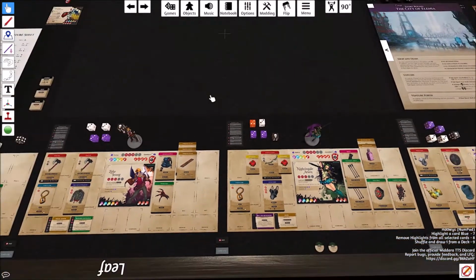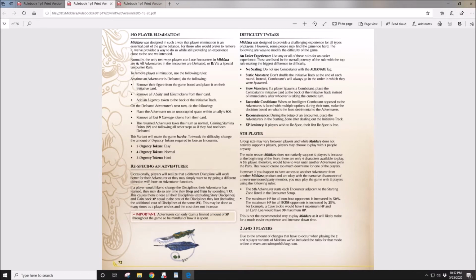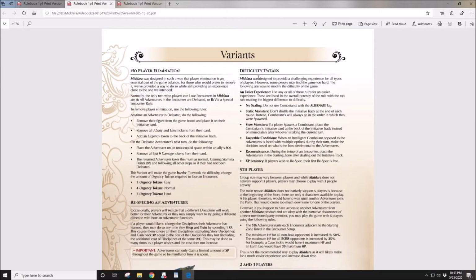The other thing I want to do is use some variant rules, and one of them is respeccing. I mentioned this before. The base rules for respeccing is you can do it during shop and train, but it costs an experience point. There is a difficulty tweak for it, XP leniency, where the first respec you do is free. I understand why they're trying to restrict the number of respecs, because you don't want to constantly shuffle your skills around, which is an interesting way of playing, but I can understand why they don't want that.